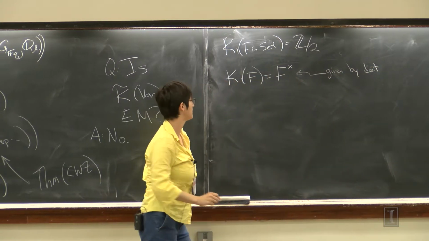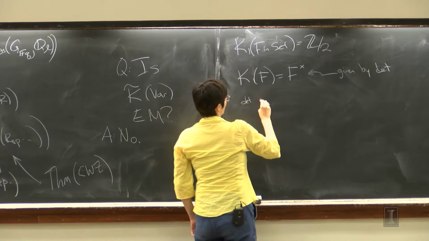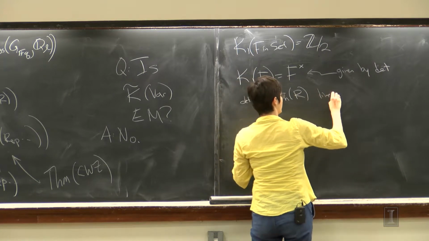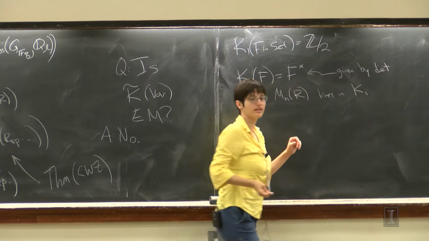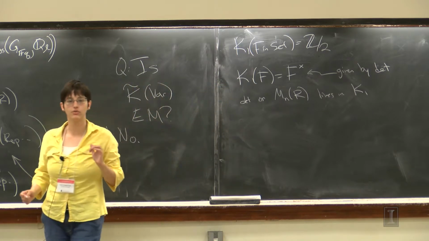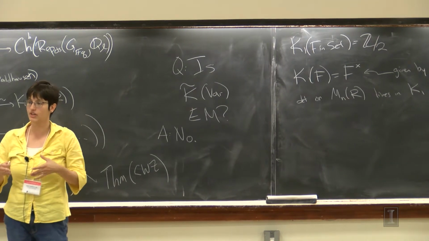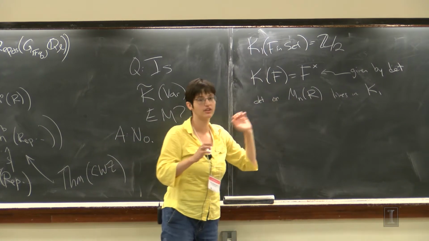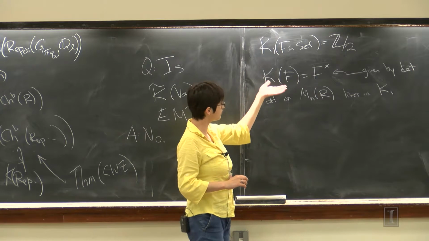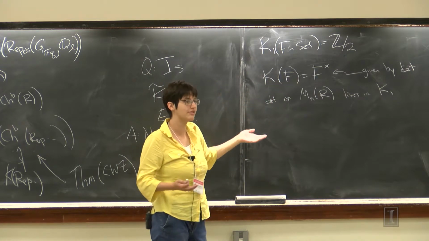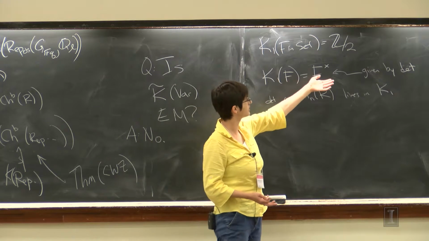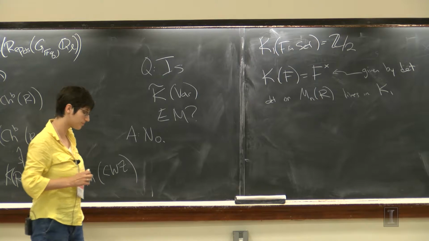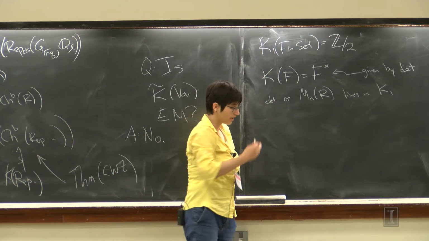And this is, in fact, why sometimes you will say that the determinant on the matrices of a commutative ring lives in K1. This is sort of what is being alluded to in fields. It's really given by the determinant, the place where the determinant correctly lives. And so when you do K1 of R, well, I can't give you a nice formula for it because it depends on the ring, but the determinant of a matrix lives in there.